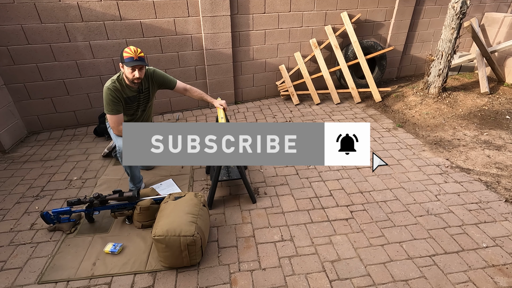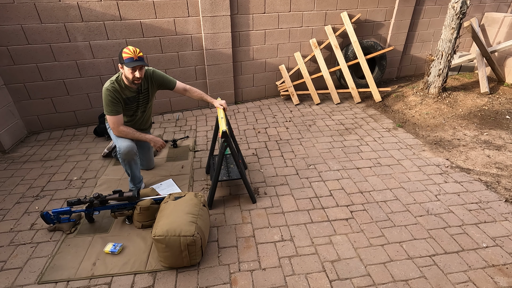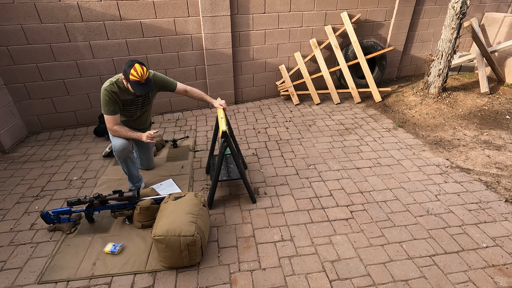Today we're going over the March 2024 NRL22 Course of Fire. This is stage 2 and the booklet is called Pot of Gold. 12 round stage, so if you only have 10 round magazines, think about where you want to incorporate a mag change. We have the stage description as follows.